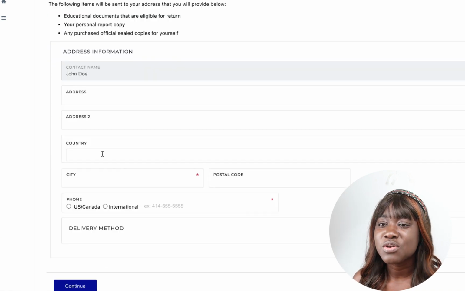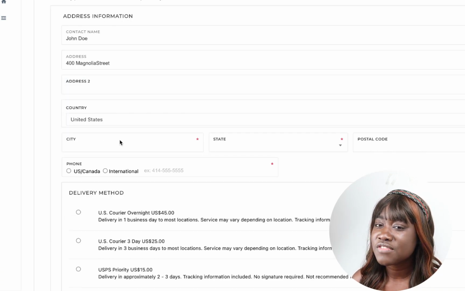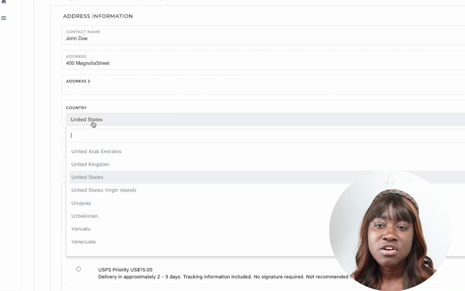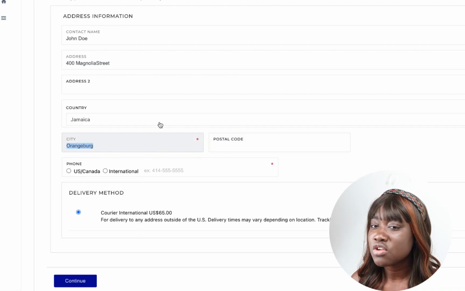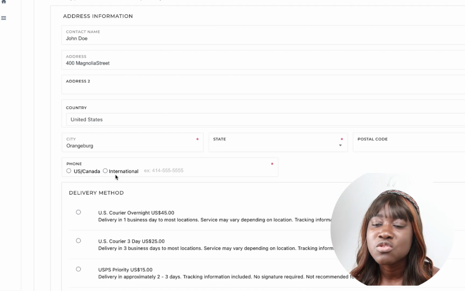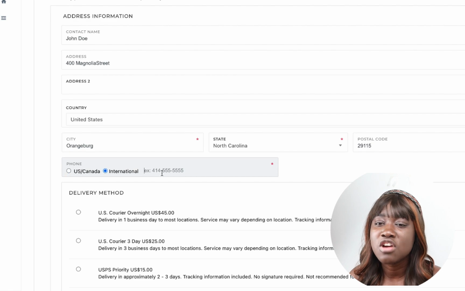Enter your mailing address where you want your ECE report to be sent. This can be your local post office or home if you get mail at your home. Depending on your country, enter the required information. Enter your address. Ensure your address is correct and mail can be delivered to your address so you can get your report. You won't use this for your application. This is just your copy.